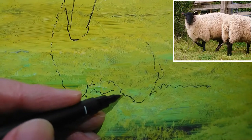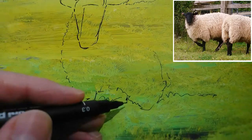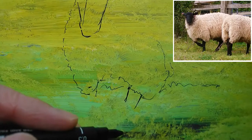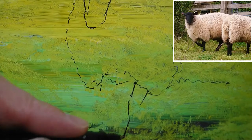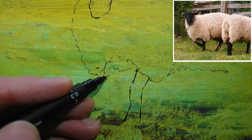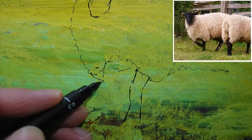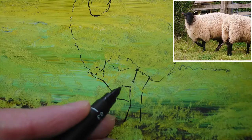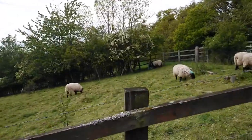The belly comes back here somewhere, and then we can begin to put some legs in. I'm going to do this leg first — the left side of which more or less lines up with the tip of that ear vertically. You can come down here, then there's a bit of a lump where the knee is, a lower leg, and the back of the leg there. Part of the reason I chose this particular animal is because it does have its other leg off the ground — it's kind of mid-walk in this particular photo. So that other leg comes in here; there's a lump for the ankle and then it heads up that way.